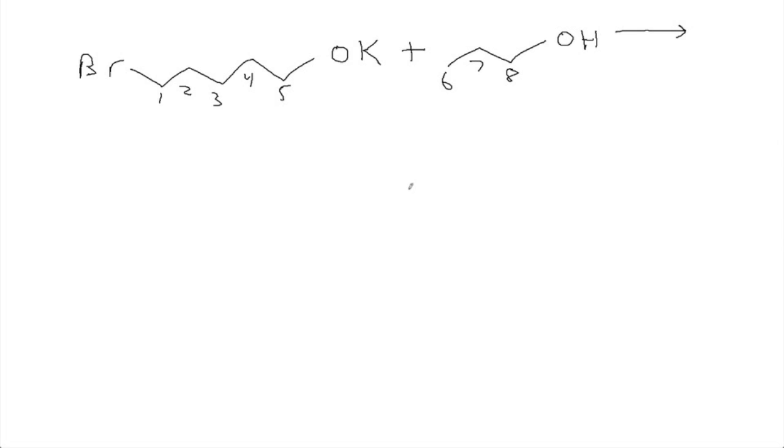Okay, can you figure out what would be a logical place to put the head or the tail of an arrow here? Or what would be a role that someone's going to play? The oxygen next to potassium has a negative formal charge, so that would be a good place to begin the arrow. And it could act as a nucleophile. Okay, and I'm just going to stop right there.